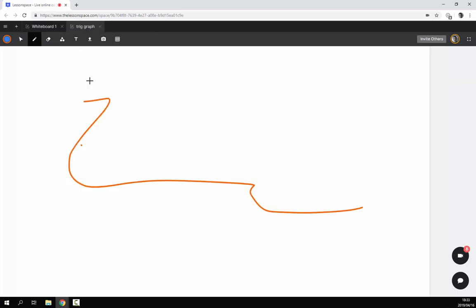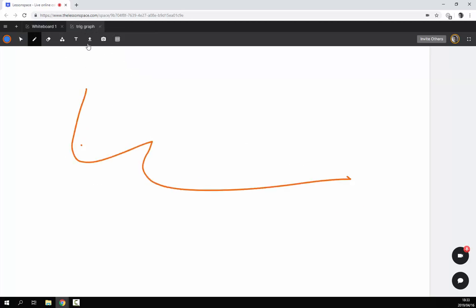I can right click and I can disallow the tab to be closed so my student can't close it. I can also disallow changes. Say I wanted to create a picture or something and I want to disallow changes, my student can come on and they can't edit this. So if they came on 10 minutes before me, they can't start working on this piece of paper. So I'm going to allow changes again.